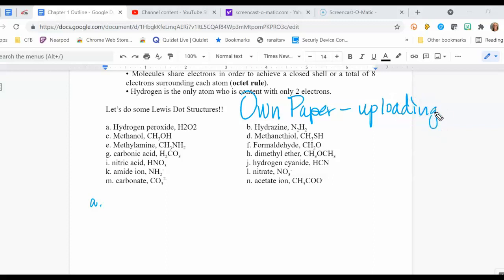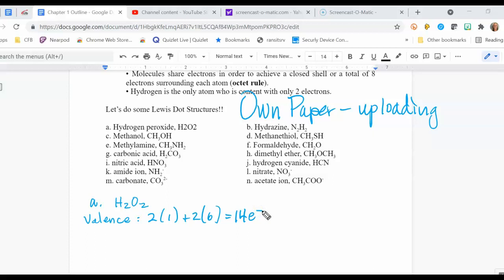So I'm going to demonstrate for you not only how we draw these, but the counting of valence electrons, the identification of the geometric as well as the electrical shapes of the molecules, and being able to identify whether it's polar or non-polar. Let's go ahead and get into it. So we have some hydrogen peroxide, H2O2. The first thing I'm going to do is count up my valence electrons. I'm going to have 2 times 1 for the hydrogen and 2 times 6 for the oxygen. So I'm going to end up with a total of 14 valence electrons.